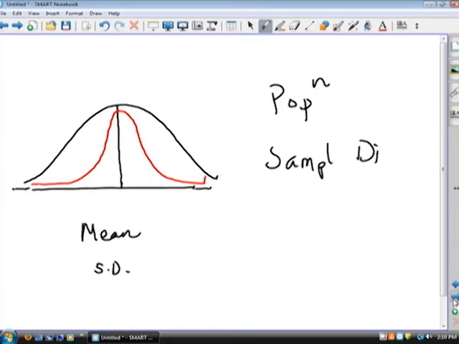Now if we compare the population distribution with the sampling distribution, the outer one is the population distribution with mean μ and standard deviation as σ, while the inner red one with less variation will be for the sampling distribution, mean being the same and standard deviation being shorter as σ over square root of n.